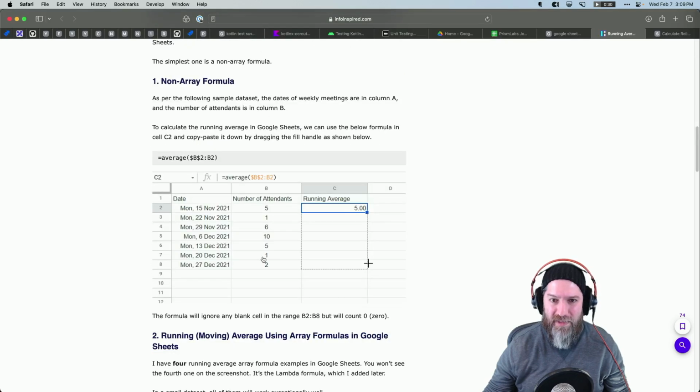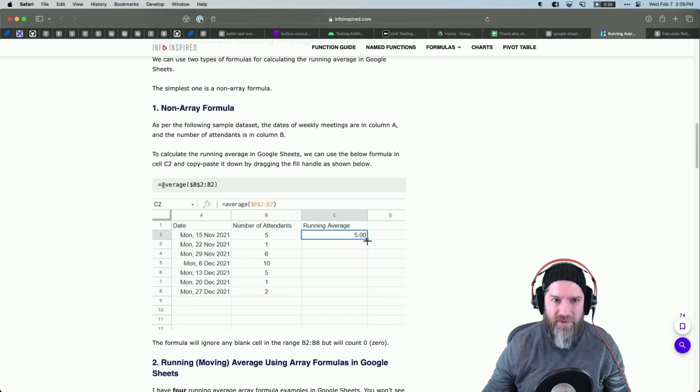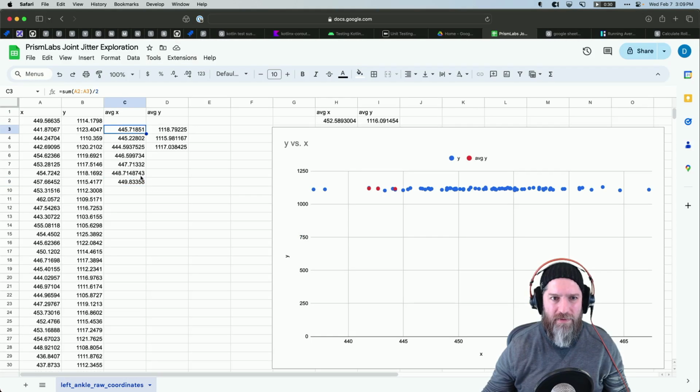Non-array running formula, array formula. Well, let's start with the simple non-array formula one. So we're just going to say that this is equal to average of A2 through A3. Okay.